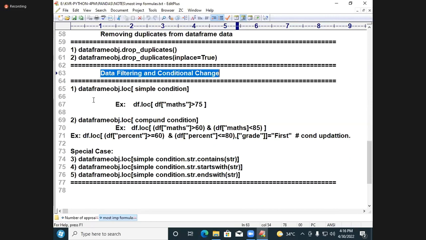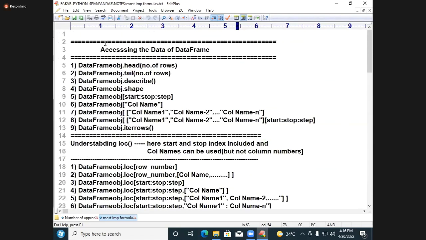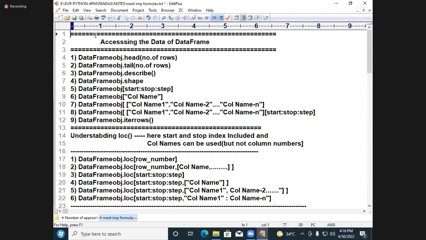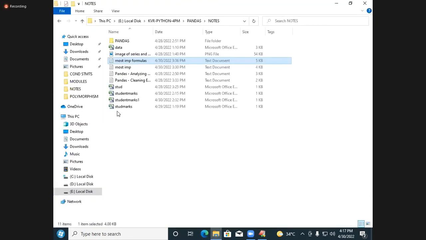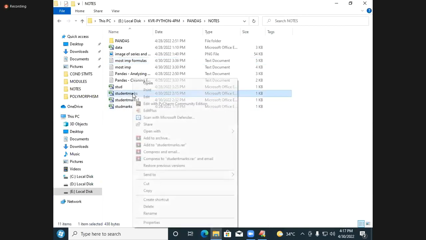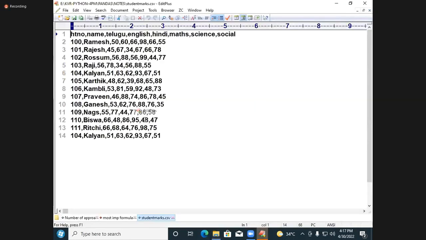So with the variety of contents in ML or DL or whatever it may be, in data science you will come across this many things, and I'm giving the overall picture that pandas is a very important area. So far we learned how to create a series and how to create a data frame. And a data frame is the most important thing in our programming. Moreover, I created one small file also. A CSV file is created, my dear students. What is the CSV file I created, my dear students? This is the CSV file created.